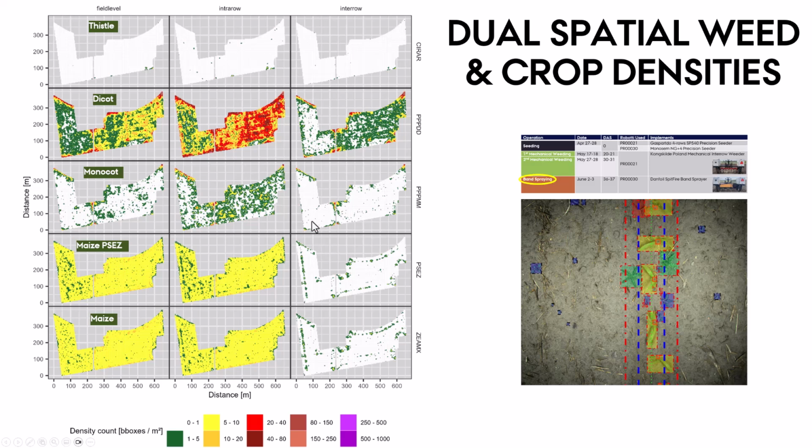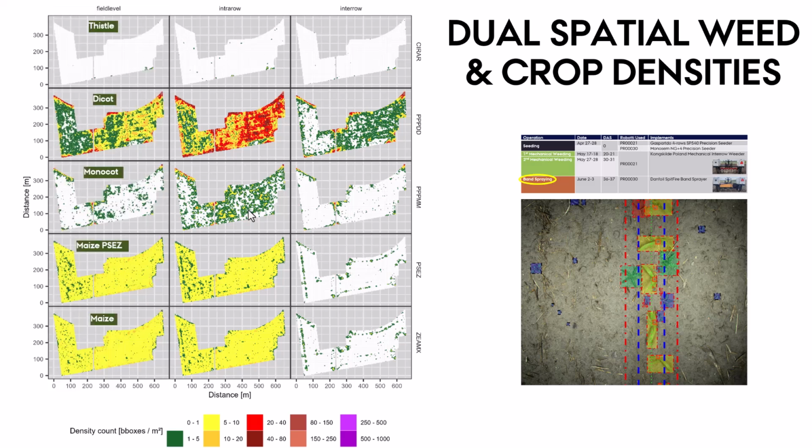But let's focus on the weed part and agree that you can see here for dicots that between the rows, mechanical weeding has really had an impact compared to within the rows, where at time of spraying you have done nothing. So you should separate these two. So let's focus on that now.